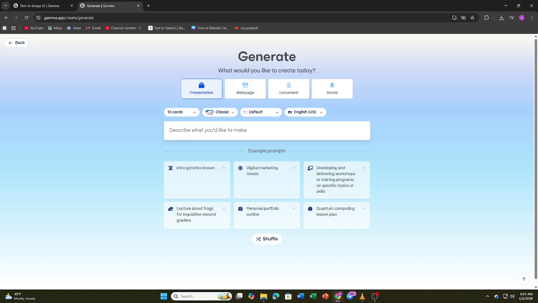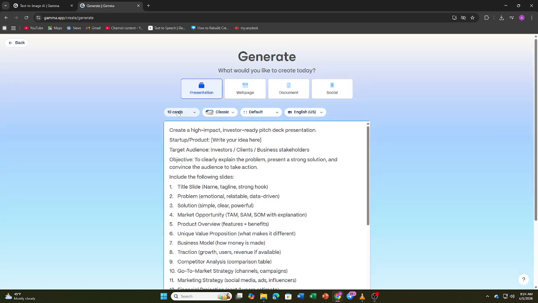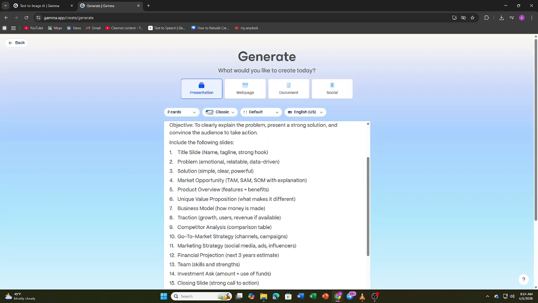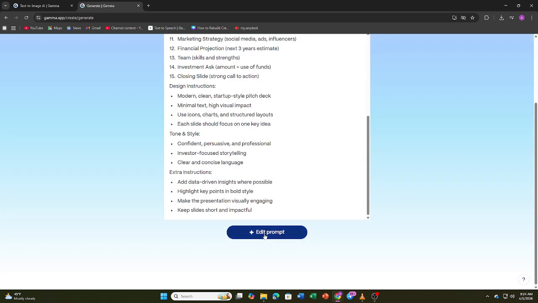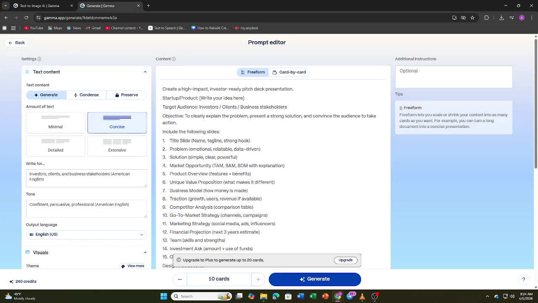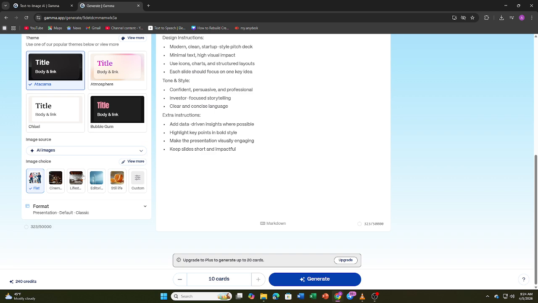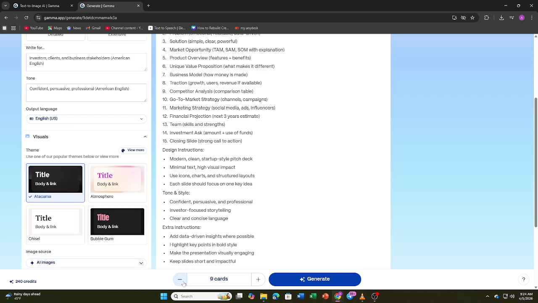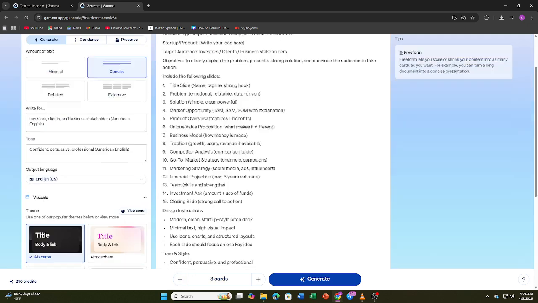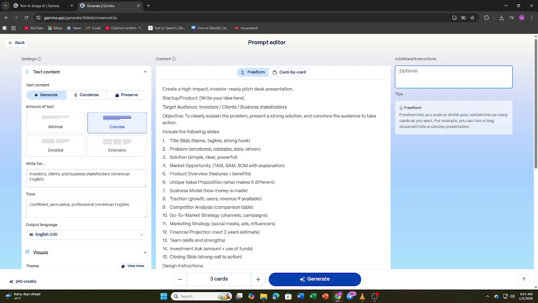Start with AI generation. You can create full documents or presentations using prompts. Just describe your topic, and Gamma builds everything automatically. Next, smart layouts. Gamma automatically adjusts design, spacing, and structure. You can refine content using built-in AI tools, expand, shorten, or rewrite sections instantly.